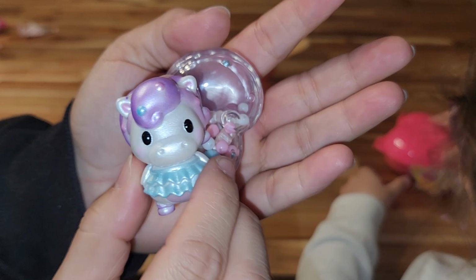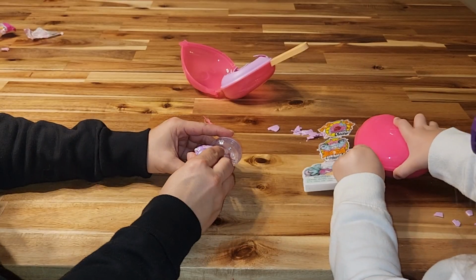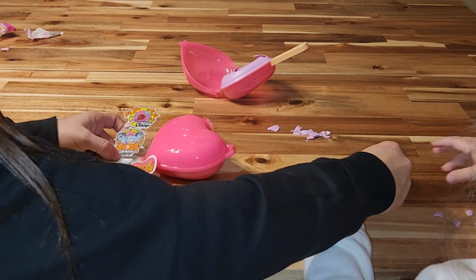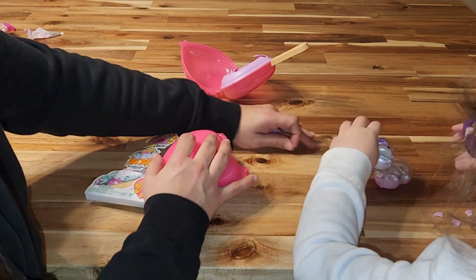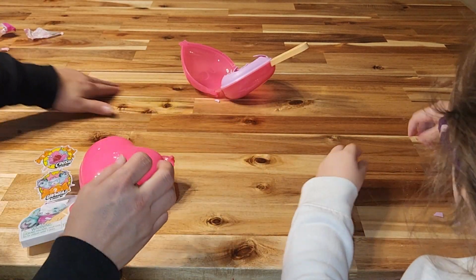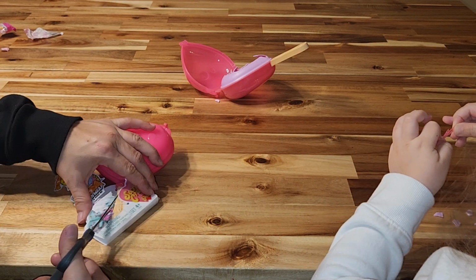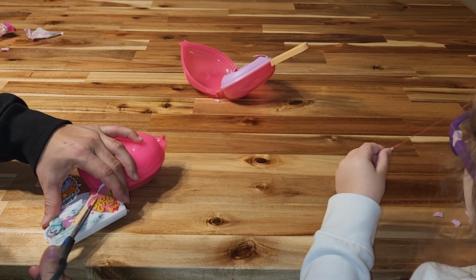Nope, let go. Let go of it. Oh, okay. Well, I thought you were taking them away. Because I want to put this in here and then they can see it on the horse. So you got the beads inside. And then you put it in. All right, there you go. And then she stands up with her little tail with beads.